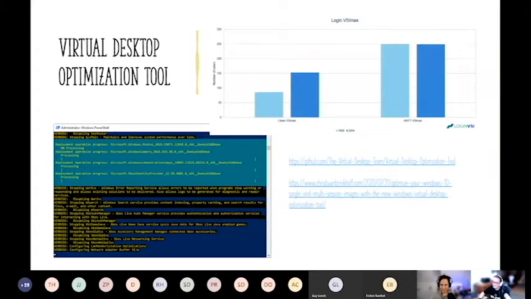And then we also have our Virtual Desktop Optimization Tool, which has been released as well. I know a lot of people use Citrix Optimizer. Citrix Optimizer is commonly used, but I think going forward, it may be better if we start using this, especially when you do scripted installs and stuff. So it'd be better for that. Some Login VSI stats there for you before and after. So if you don't optimize your image today, I think you should definitely take a look at this.